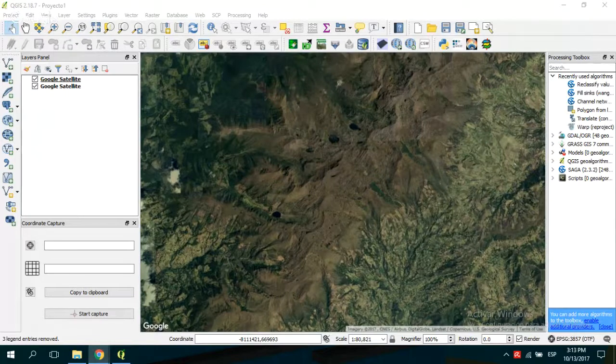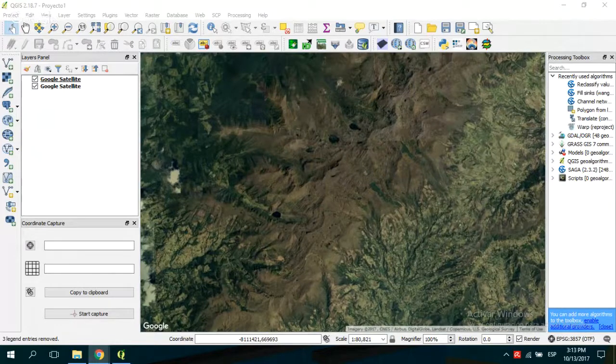Okay, so what we are going to do with this tutorial is that from an area of study, that is any area, because this is more like a procedure, we are going to download the AsterDEM, and from the AsterDEM we are going to do the process in order to get the stream network and the delineation, in really simple steps. Okay, so first of all, we need to get some.